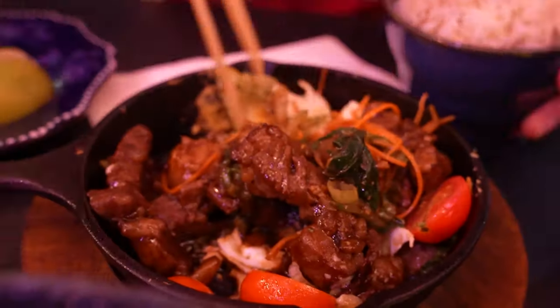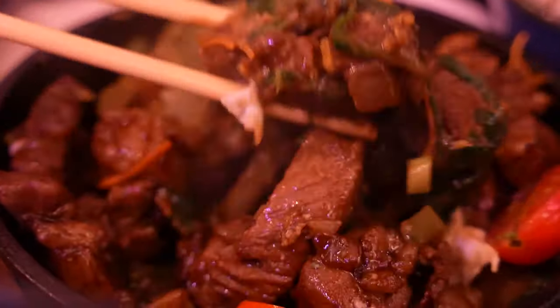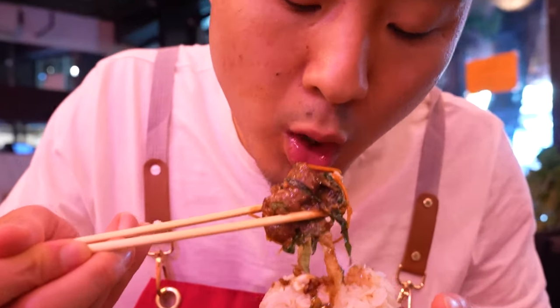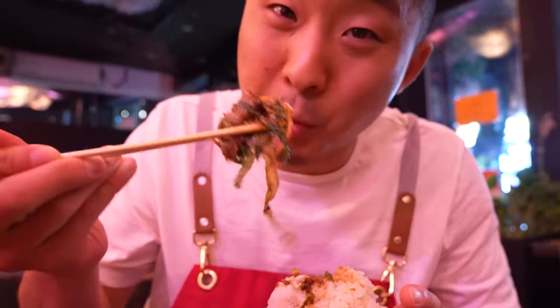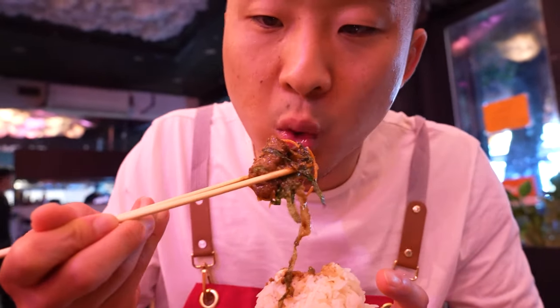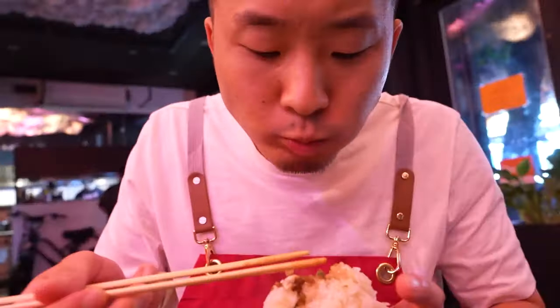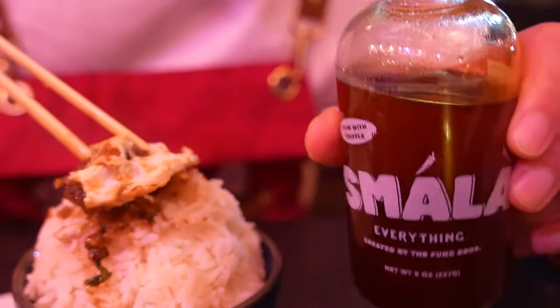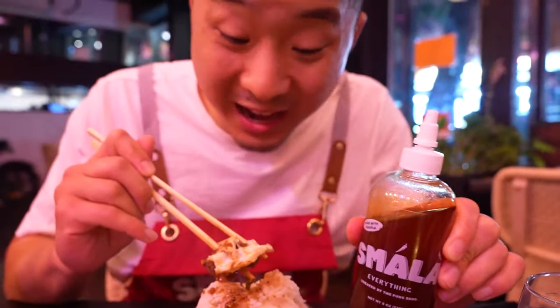But I'm going to show you the bò lúc lắc. This is mixed up nicely with the egg and a lot of the accoutrements, the greens. Let's get into it. This is probably a lot of people's second favorite dish at Vietnamese restaurants aside from the pho. Mmm, ooh, that is actually really good, guys. I think this is one of the better bò lúc lắc I've had in New York City.